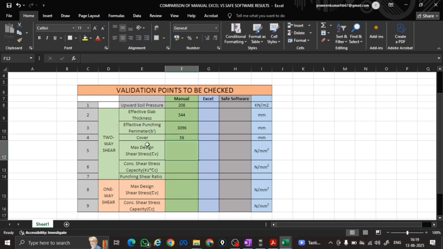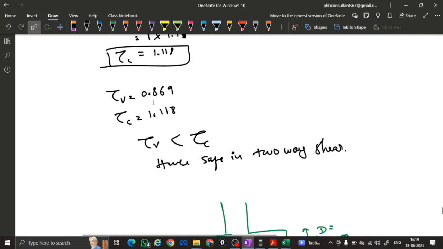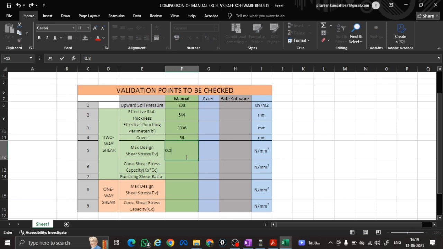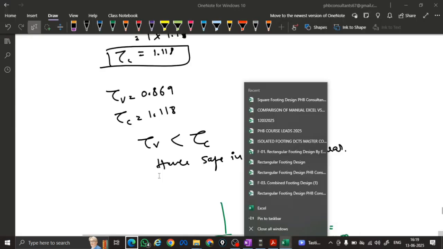So tau v in two-way shear is 0.869, and tau c in two-way shear is 1.118. So I will note down 1.118.